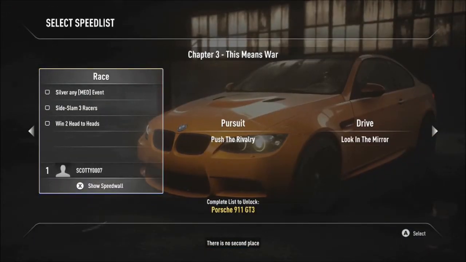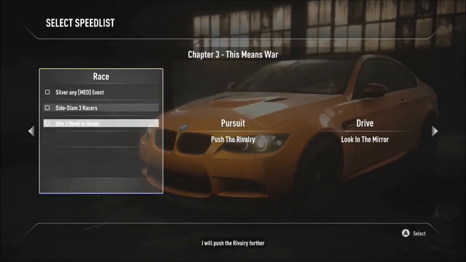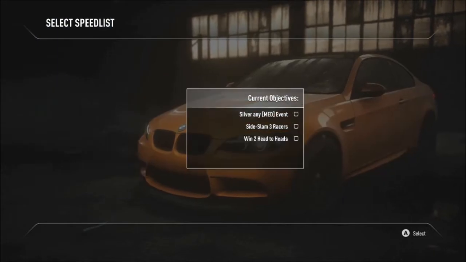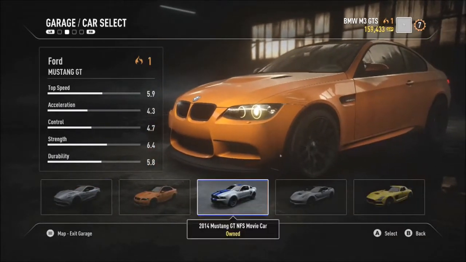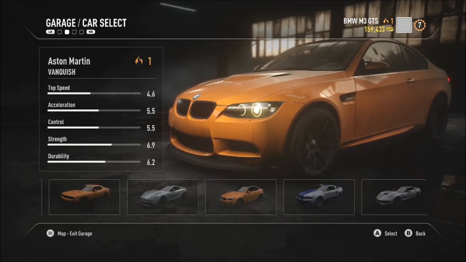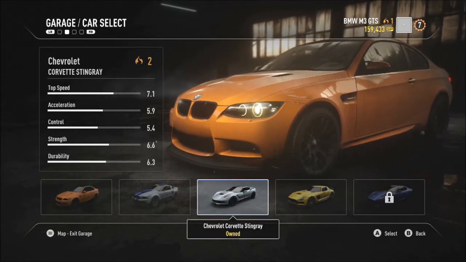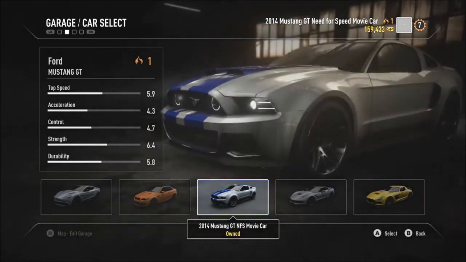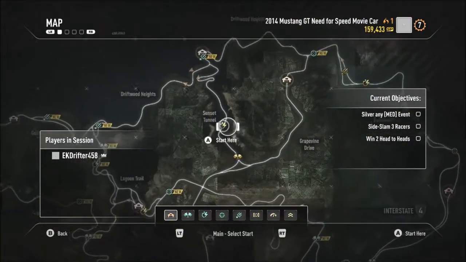Okay, that's pretty dramatic. Let's see, what have we got here for suit? Silver in any medium event. Say, win two head to heads. Let's see, we can car select. Now this is all the cars I've unlocked so far. It's the Cayman, the Challenger, Aston, M3, and what we're going to do right now is the Mustang, then the Corvette, then the SLS. So there we go. This is the movie car from the new Need for Speed movie. So let's see here. Hey, a medium event.